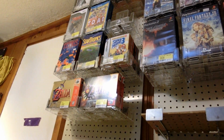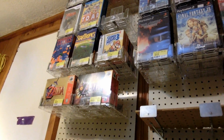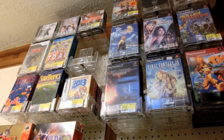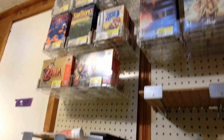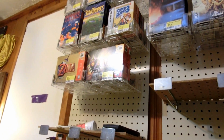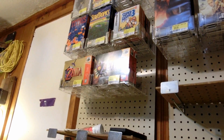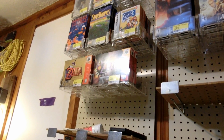I've already invested quite a bit of money in this stuff. But anyway, yeah, it'd just be awesome to have, like, I can choose pretty much any game I want, because I have quite a lot of games. But there's always more to get, and I'm definitely going to see about improving my Nintendo 64 collection. I only have, I'd say, like 8 games for it, and there's so many I'm missing.